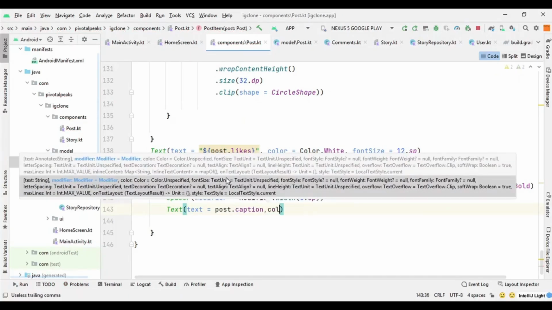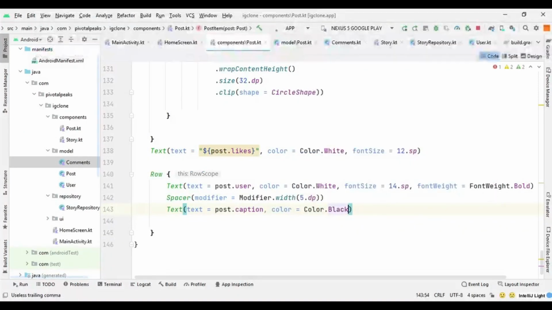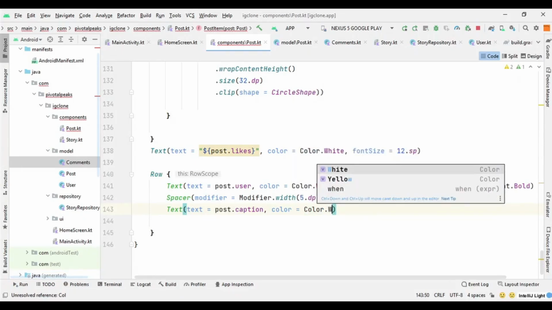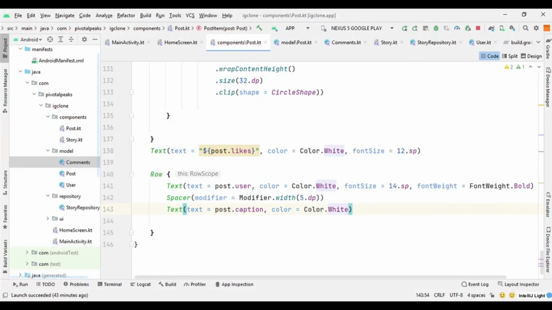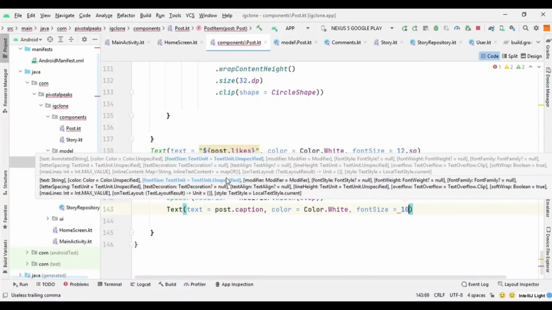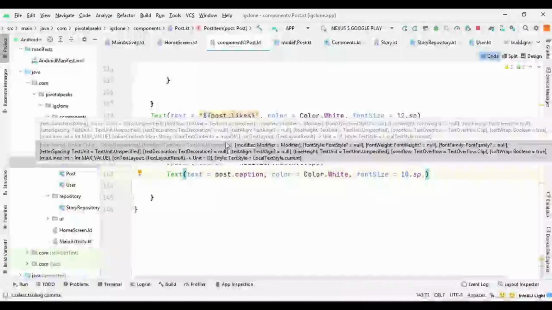and let's give the color as well, so color dot white, and font size 10.sp, and font weight, we can leave the font weight for the caption.